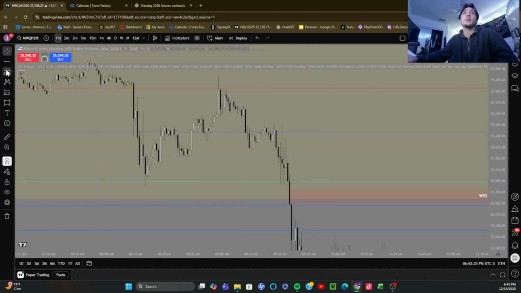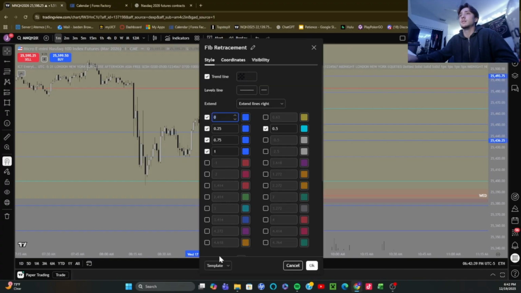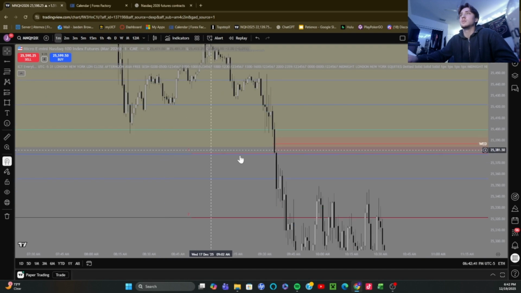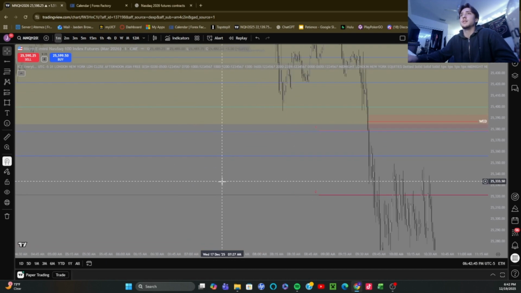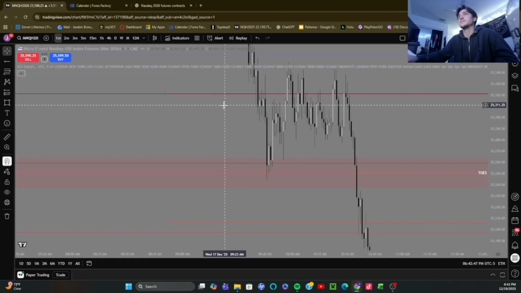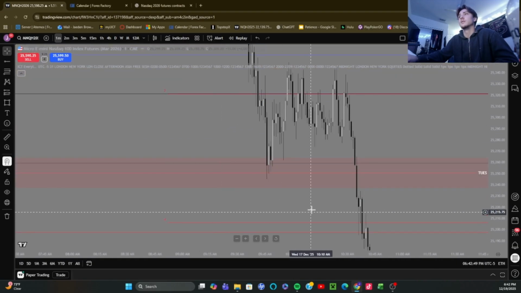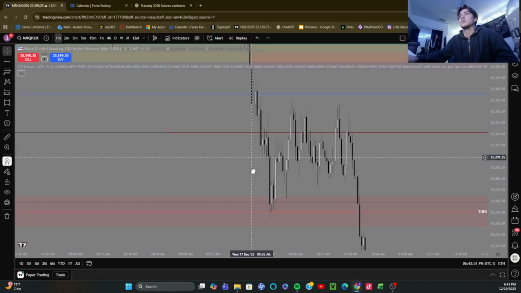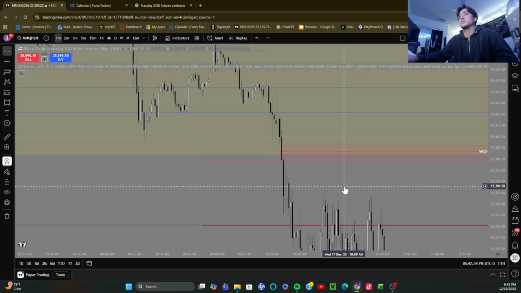So yeah, and we could do this real quick. Standard deviation to see what price went to. 1, 2 looks pretty nice. And it's kind of funny because it's right on that discount wick. And then 4 goes all the way down to 4. So, I mean, pretty efficient price action, honestly.